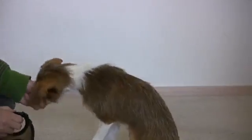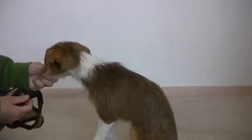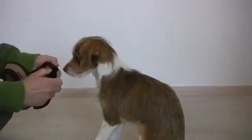Yep. Open and close the harness buckle and feed the dog as if the buckle was the sound of a clicker. Good boy. This conditions the dog to love every aspect of the harness, even the noise of the harness closing around him.